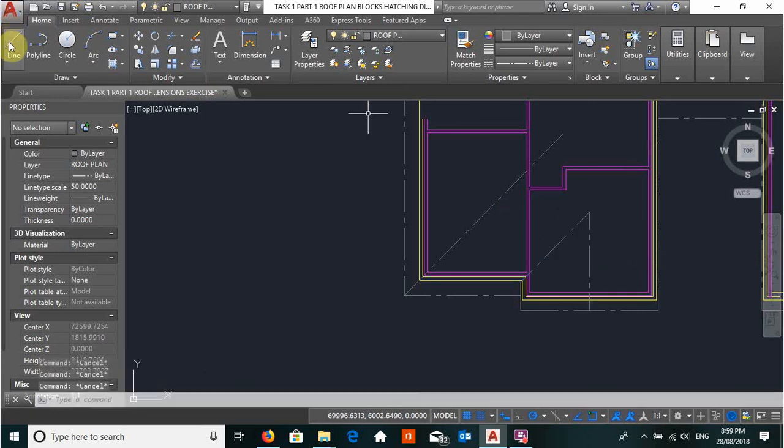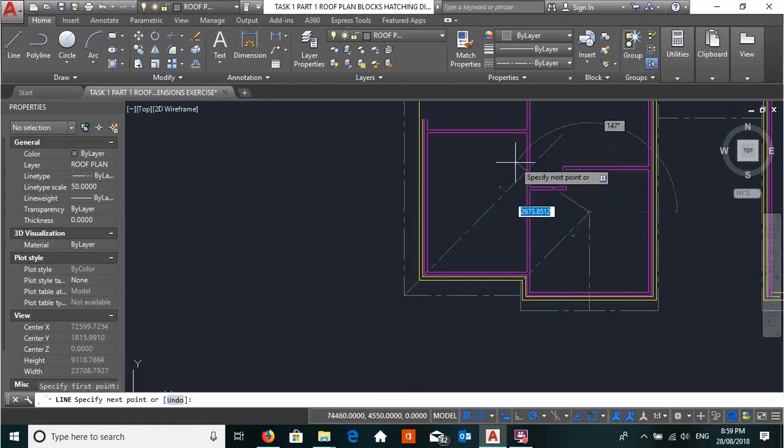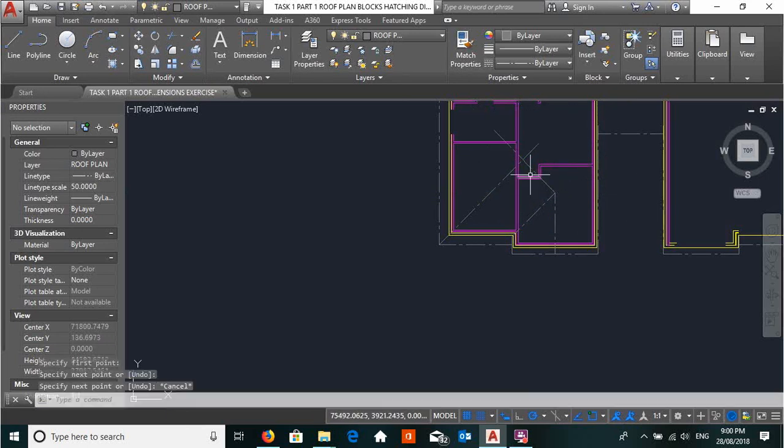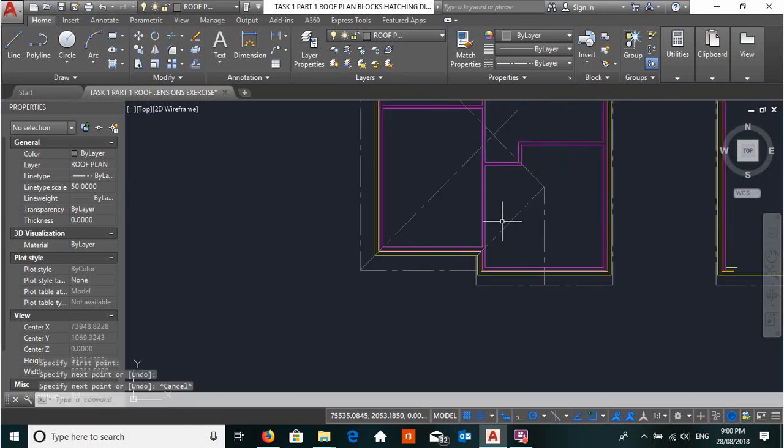Alright, and then that line should be at 45 degrees, or it should actually be at 135, and you can just trim that now.